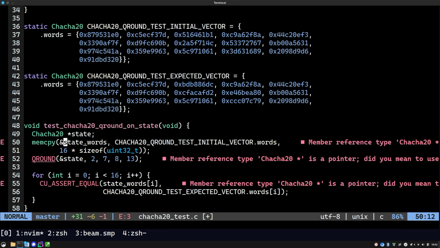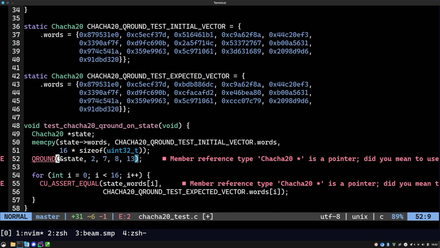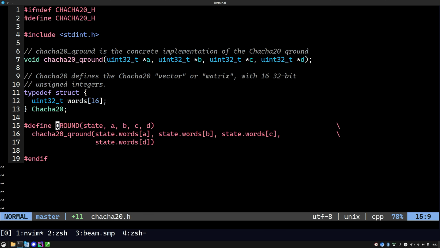I want to do it like this. So this becomes a pointer, and this is going to be actual state. We want it to be the pointer, right? Yeah, so the reason it was working is because it was explicitly expanded.